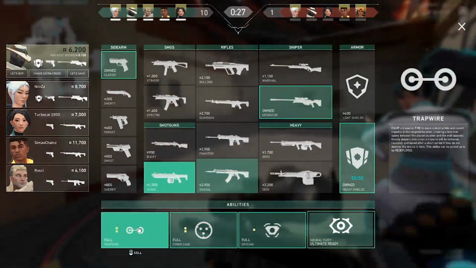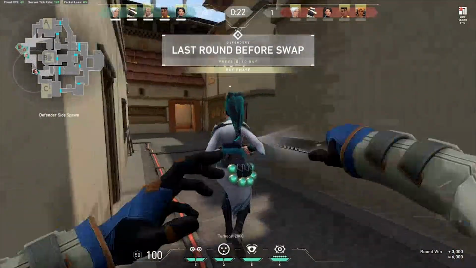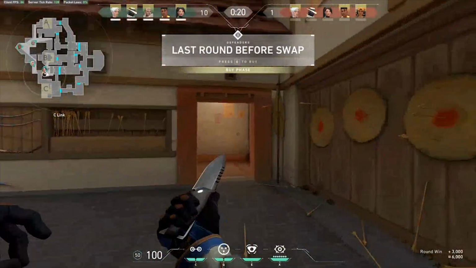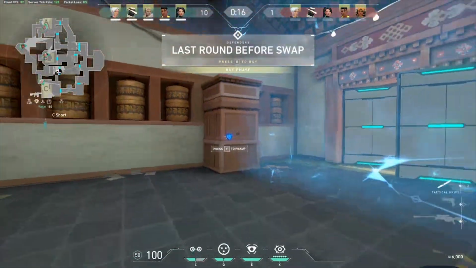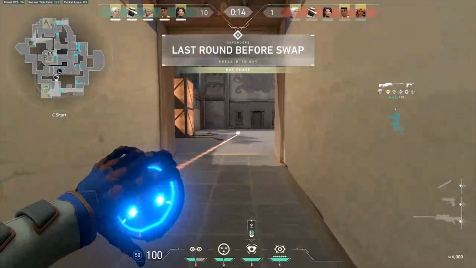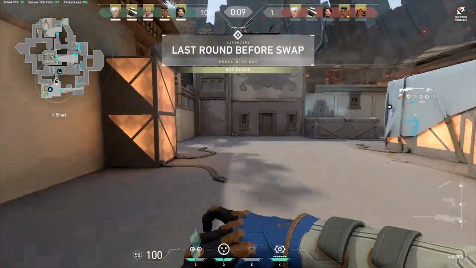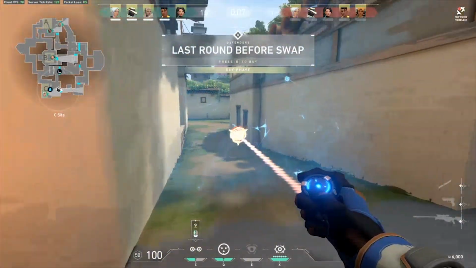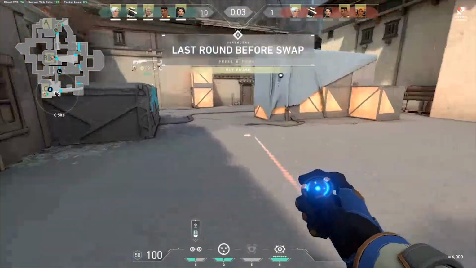All that is left is the ultimate, neural theft, which is basically downloading the positions of the enemies and showing them to you. It is only one picture, so you won't see them forever, but it can be a deciding factor to win the game as it can turn around things easily, because you force the enemy to reposition. You can rotate as you know how many people are where, you can rush a place, it just depends on the situation.